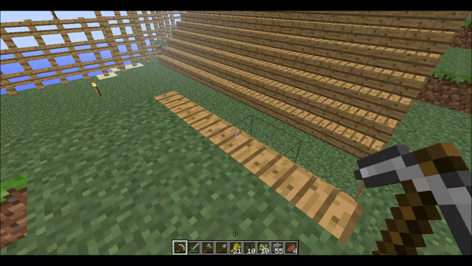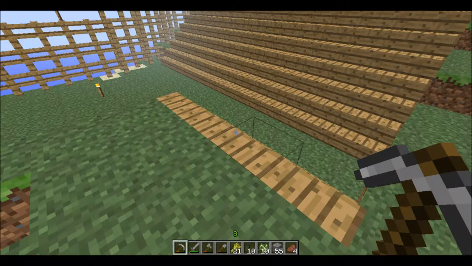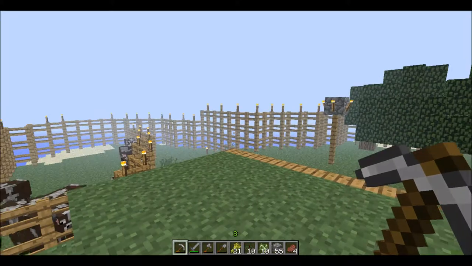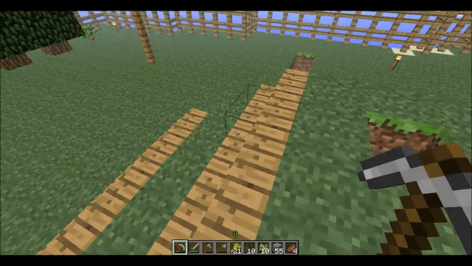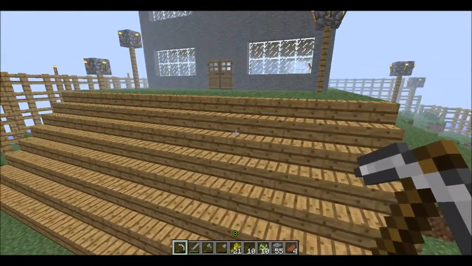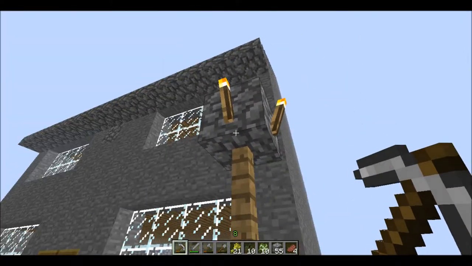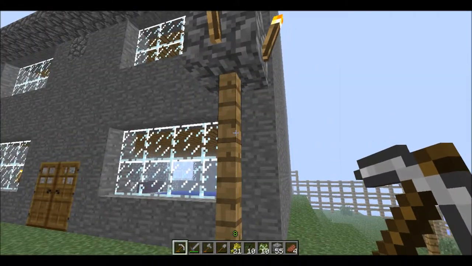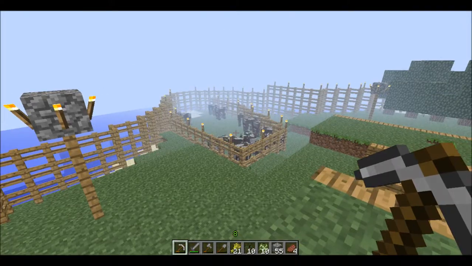Back on the Minecraft single player world, and you'll probably notice some changes already on the left hand side of the screen. It's got a fence, and so does the rest of it, because there were so many creepers and zombies, spiders, skeletons, creepers spawning. I fenced it off and lit up the entire thing. I went on creative and spawned in all of these trees, and there are more cows than in the last episode.